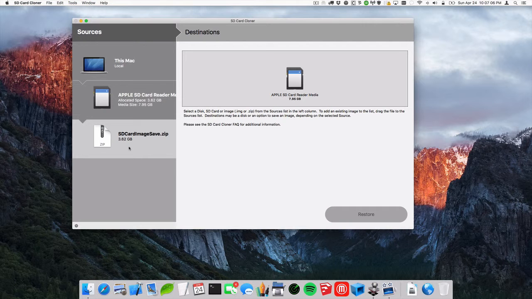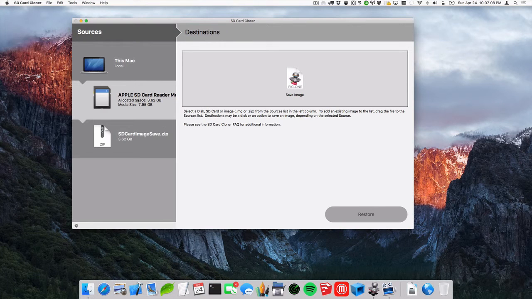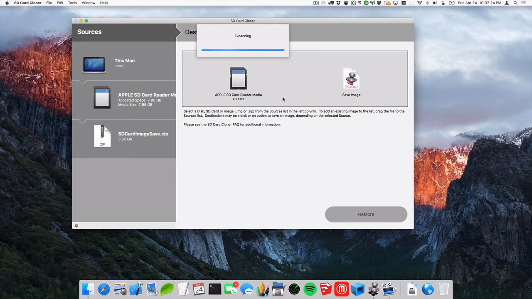The last operation I'll show you is that since we did shrink the used space on this SD card, we could just restore this image onto this SD card and it would expand it out, or we have an operation where we can just do that directly. So I selected that SD card as the source and I'll choose expand last Linux partition, and it'll warn me, say okay. It'll go ahead and now expand that last Linux partition so that it takes up the remaining space on the media. And so now you can see that the allocated space is 7.95 and the media size is 7.95. As part of the last operation, it does do a full disk check as well.